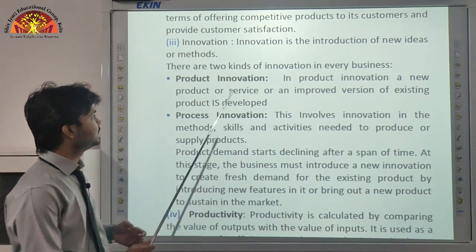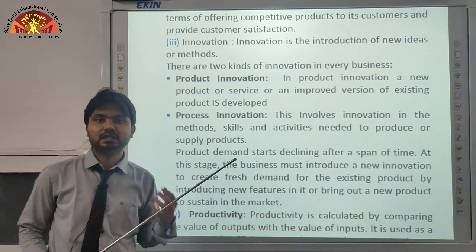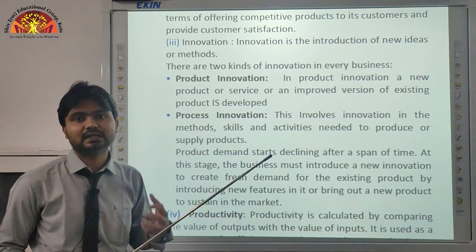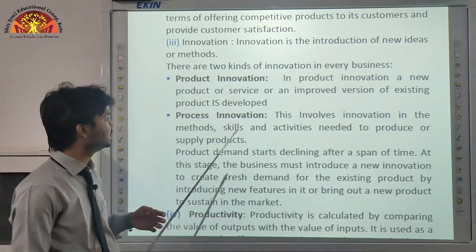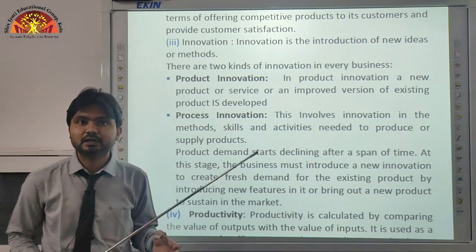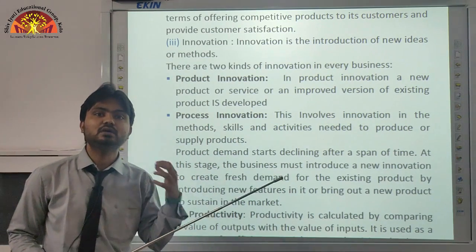The next two terms are the product innovations and the process innovations. Now we know that in business innovations are required on a timely basis, so the two important terms are product innovations and process innovations. In product innovations, we introduce new products in the market to attract more and more consumers.